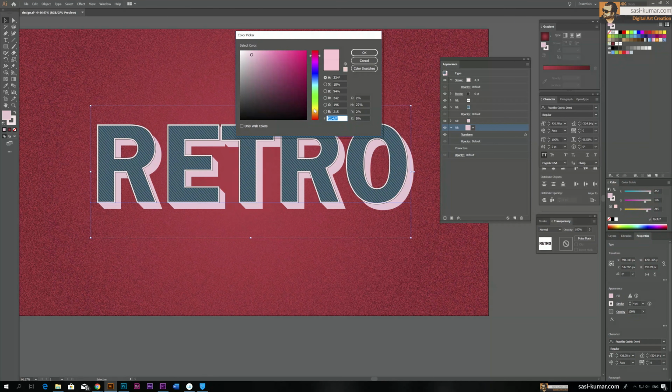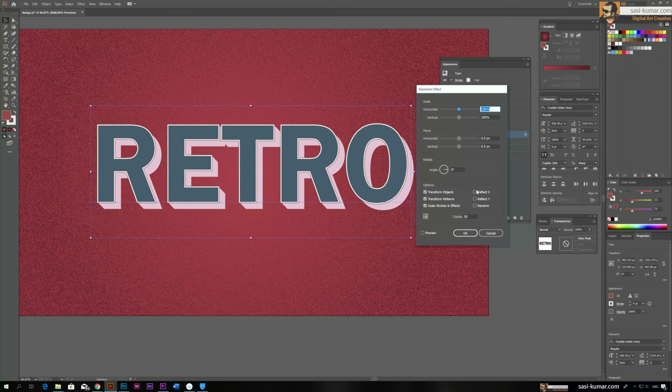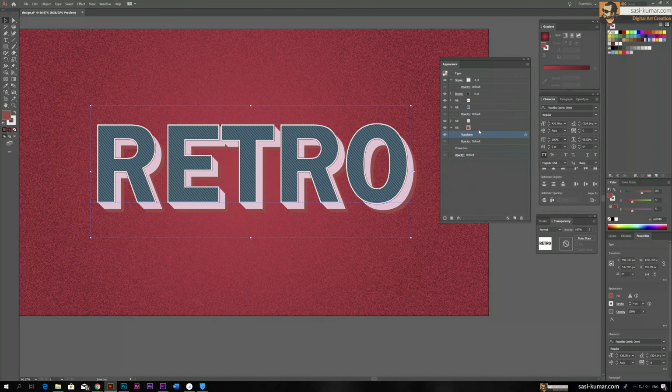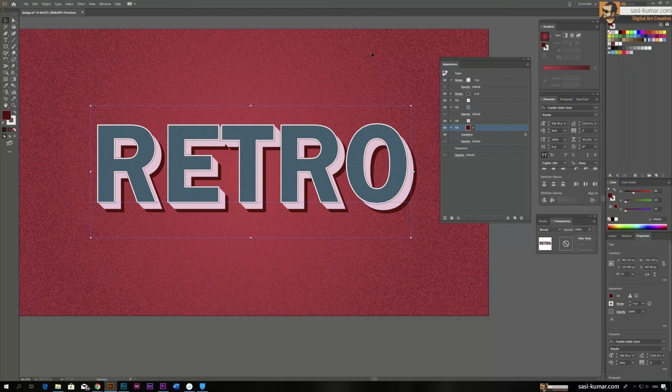The color will be somewhere around here, and transform, and copies are 75, and preview. Yeah, and we change the color. This color is probably a darker tone of it. Yeah, this looks okay.